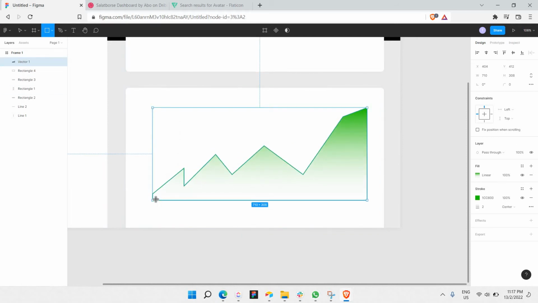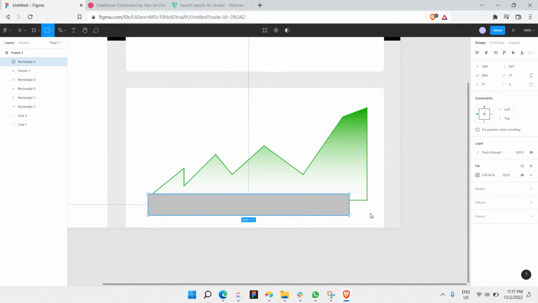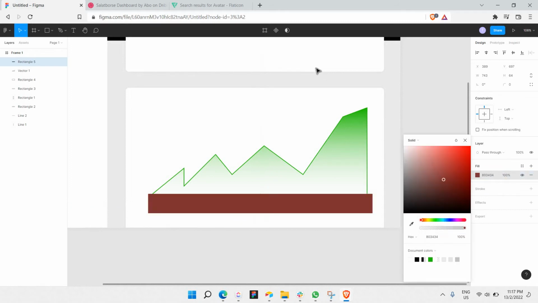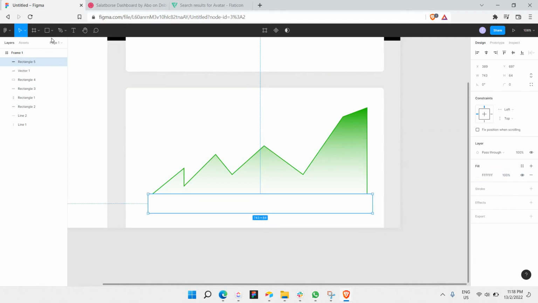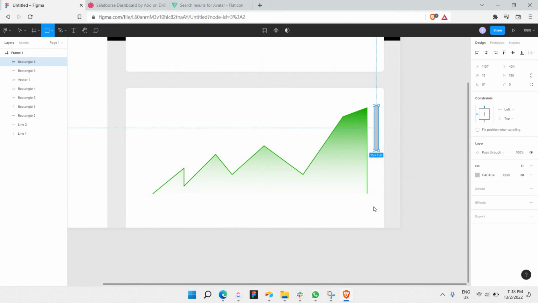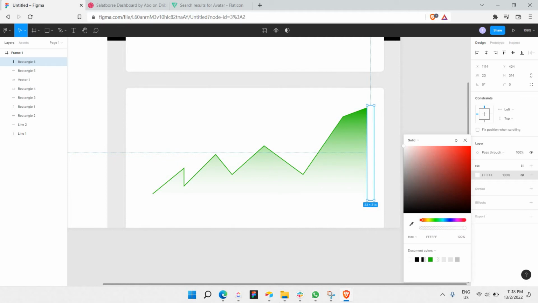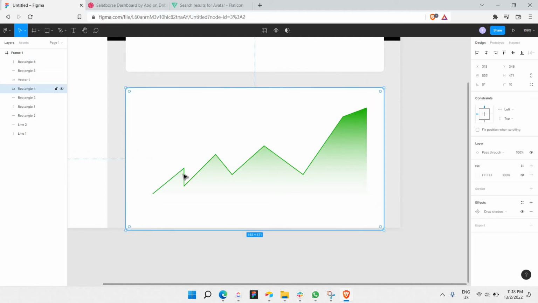So just gonna take this white color and just gonna place it right here, make it white, and there you go. And one more shape here. Take this, just gonna place it right here, and just gonna make this fill to be white, and there you go. There you have it. You just have yourself a good looking line.